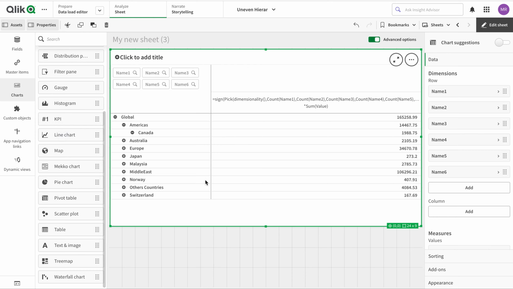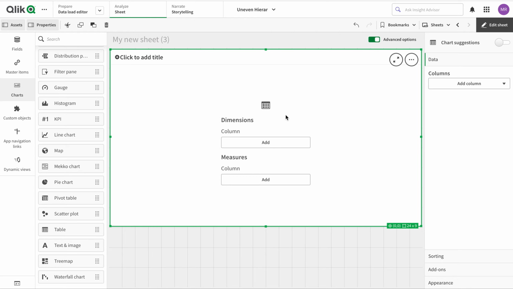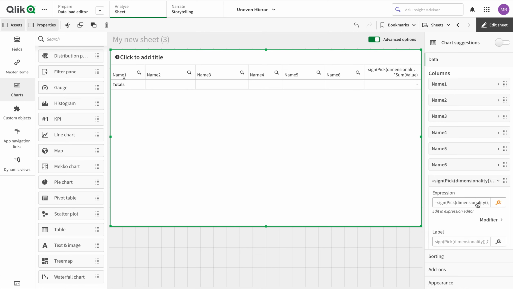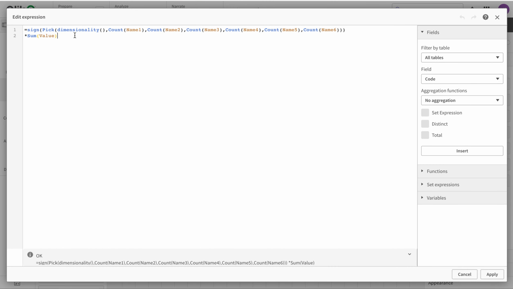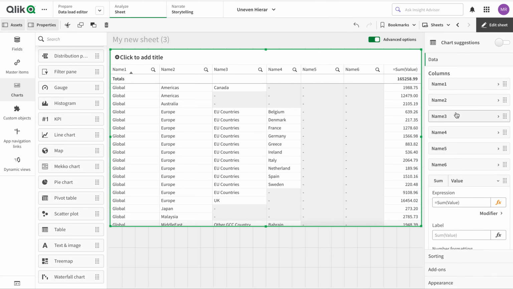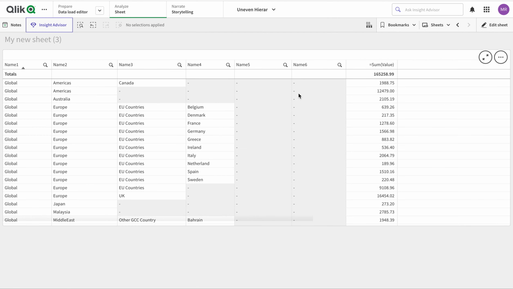So this particular expression that we had is not going to solve our problem. For this, I will come back to the table side. I'm going to convert back into the table, and I'm going to remove this component that I just added. Here we go. Okay, so we have this in here.